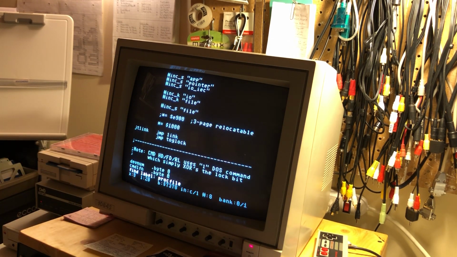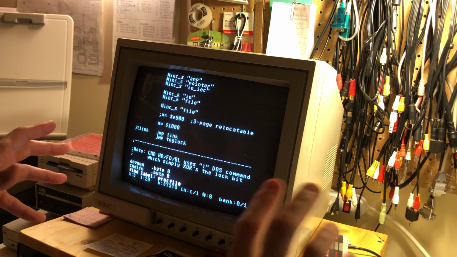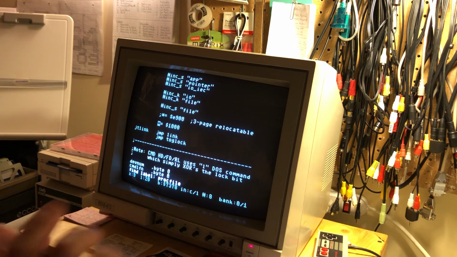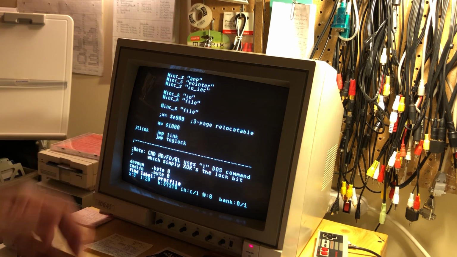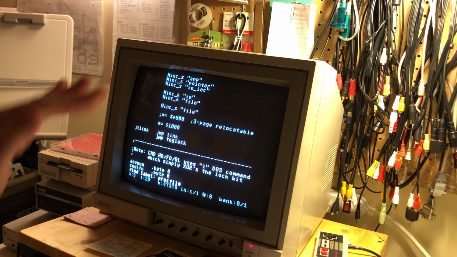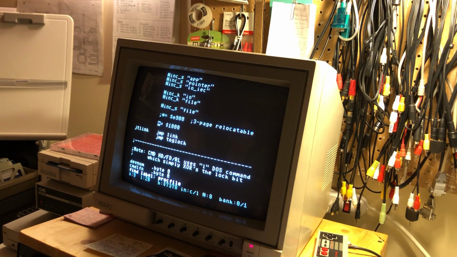But as it stands, because it is so close to 512 bytes without going over, that's really good because it makes full use of those 2 pages without very much leftover waste. There's a couple of bytes left over, so if I wanted to stick in a little bit of debug code, like maybe increment the border color just to see what's going on, I could stick that in, and it would still assemble and fit within 2 pages. So it is very convenient that it is so close to exactly 2 pages, but just a hair under. You couldn't ask for anything better.